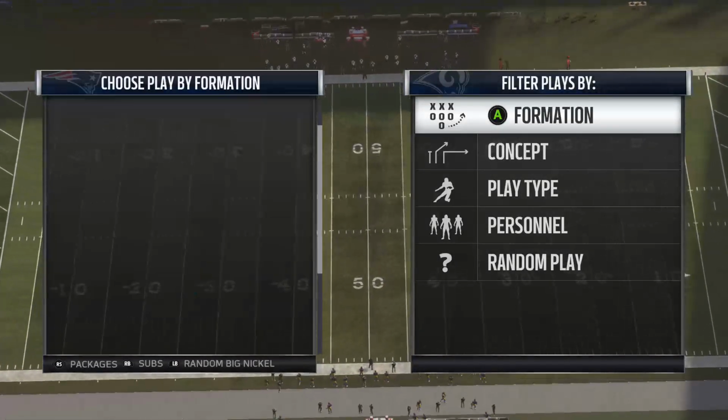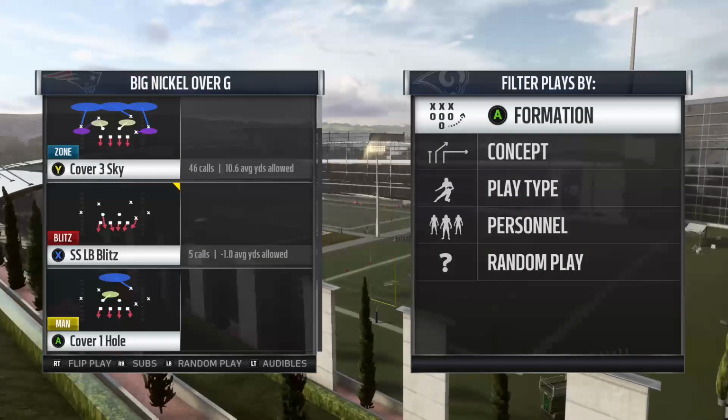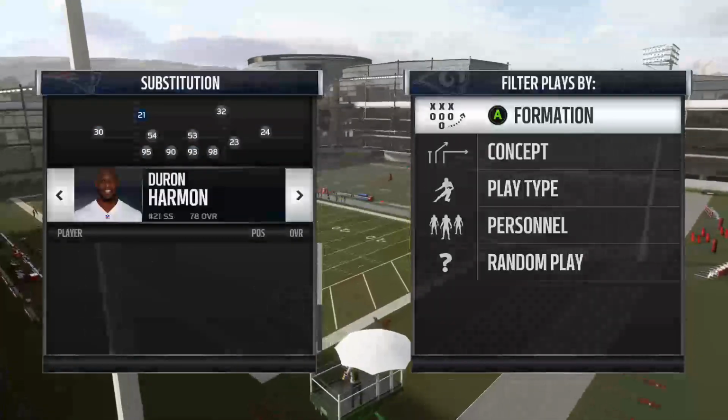Alright, so the big nickel over G. The base play is going to be the strong safety blitz 2. Like I said, you want to have somebody fast at that spot.